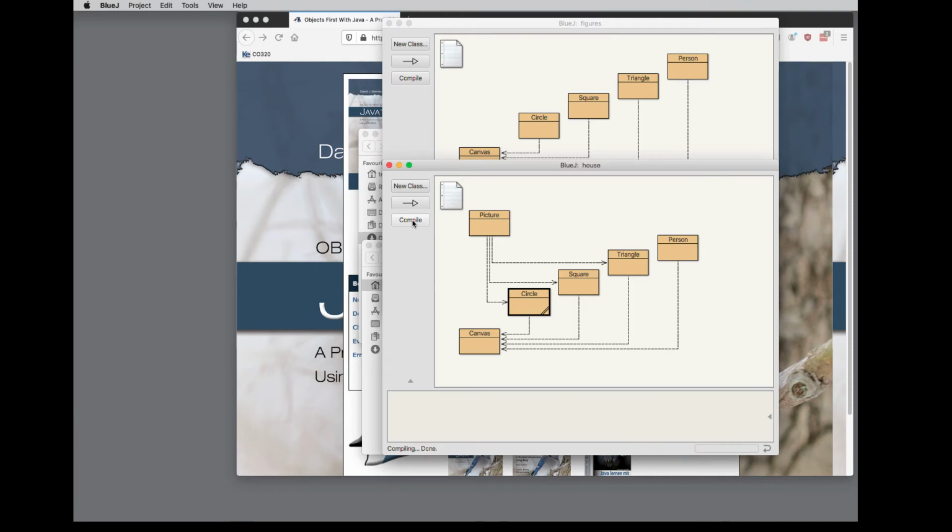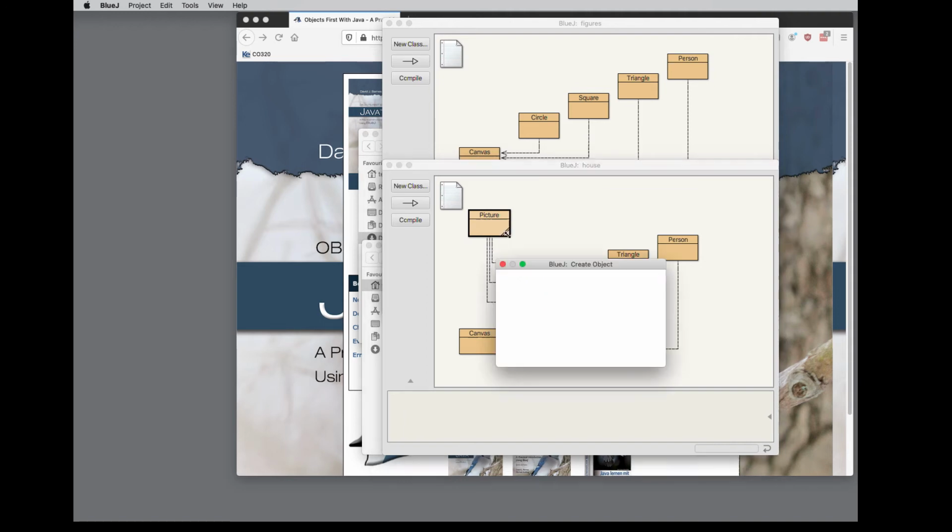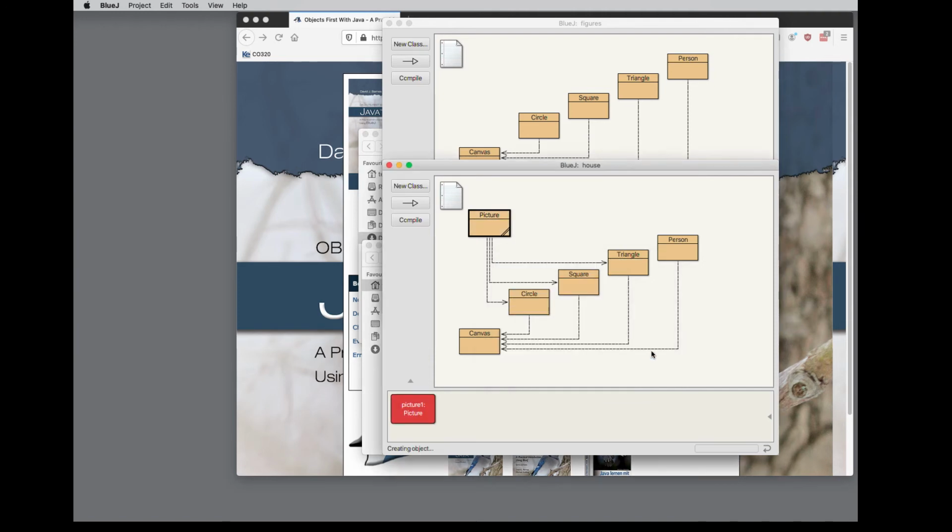Once we have a program opened, we obviously want to run it. In a future video we'll get into the details of what all these rectangles are and how formally we run a program, but for now we can right-click over one of the rectangles, in this case Picture, and select New Picture from the drop-down menu. We're asked to select a name, and then a red shape appears right at the bottom of the BlueJ window. This area is called the Object Bench.